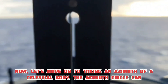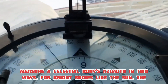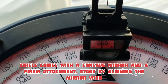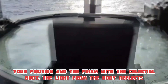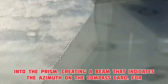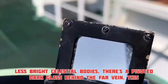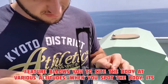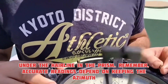Now, let's move on to taking an azimuth of a celestial body. The azimuth circle can measure a celestial body's azimuth in two ways. For bright bodies like the sun, the circle comes with a concave mirror and a prism attachment. Start by aligning the mirror with your position and the prism with the celestial body. The light from the body reflects into the prism, creating a beam that indicates the azimuth on the compass card. For less bright celestial bodies, there's a pivoted dark glass behind the far vane. This feature allows you to sight the body at various altitudes. When you spot the body, its reflection will appear behind the vertical wire in the far vane, and you can read the azimuth under the hairline in the prism.